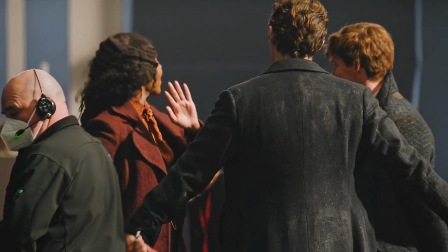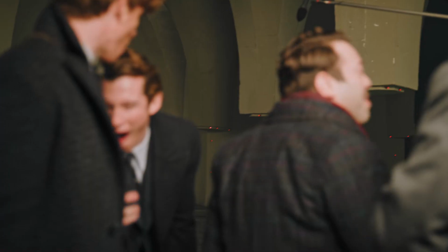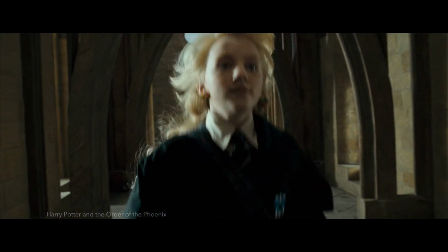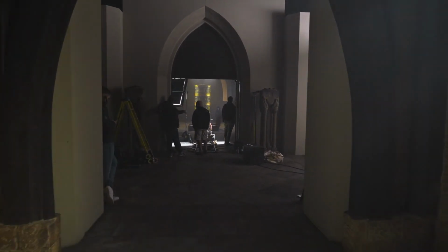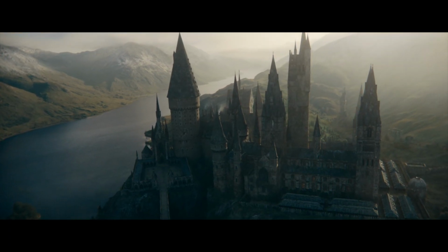You just can't quite believe it. But everybody around you is as excited as you are, because it's been in so many people's lives for so long. It's woven into their existences. There's a feeling, I guess, of coming home. And there are so many memories when you walk around that magical, extraordinary place. Hogwarts has a tireless imagination and an originality. Wouldn't we all like to be a part of such a wondrous world?